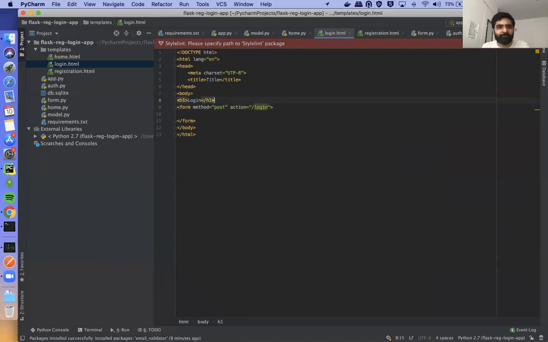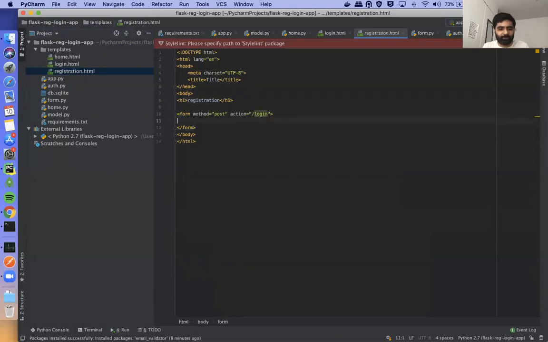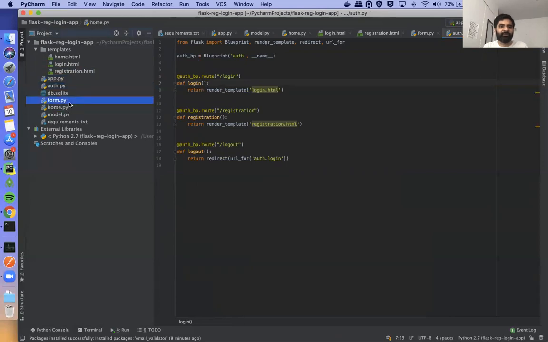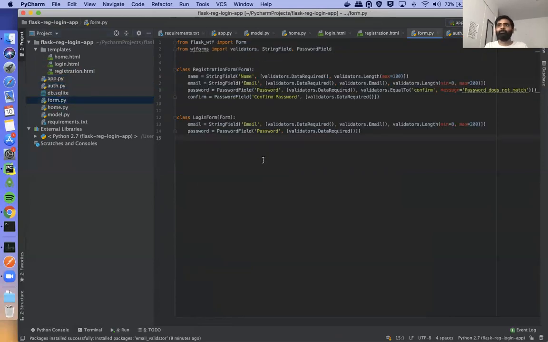So this is for login, and same thing for the registration page. Now we are not creating those input fields, those who remember creating the forms like the text field. What we're going to do is use the forms that we created to create those input boxes.